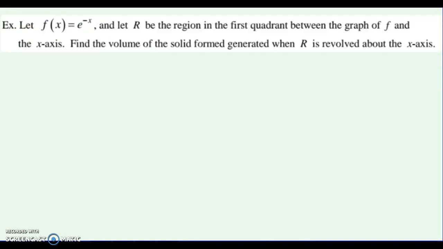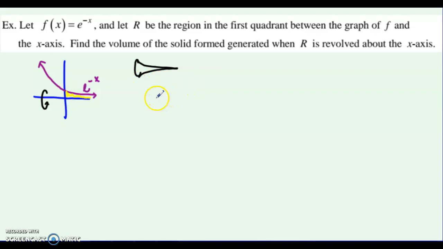You can also see this when we're talking about revolution. If we've got e to the negative x, that's just the graph we just drew reflected across the y-axis. There's e to the negative x. We're going to take it bounded in the first region about the x-axis. So we want this space right here. We're revolving it around the x-axis. So it's kind of looking like the end of a golf tee, but narrowing out and tapering further at the end than a typical golf tee would.